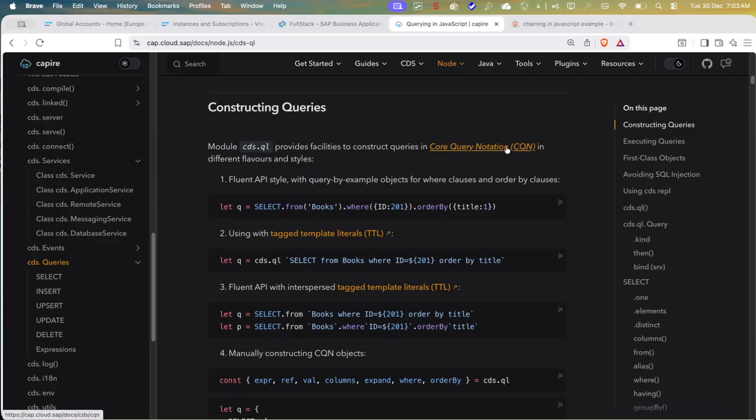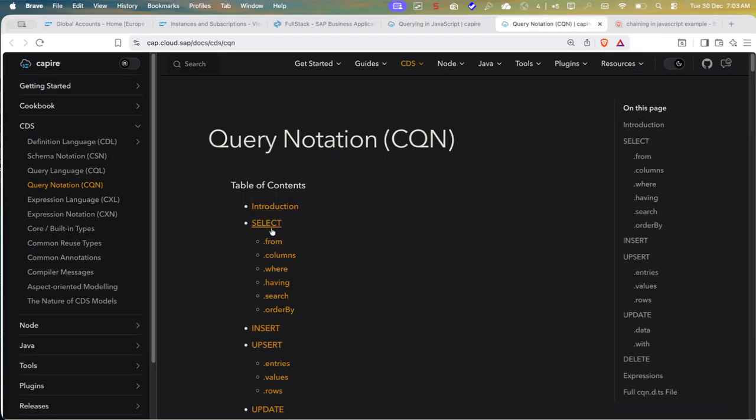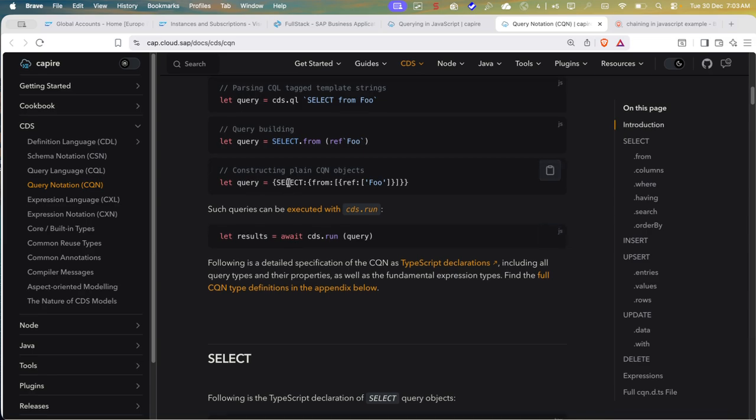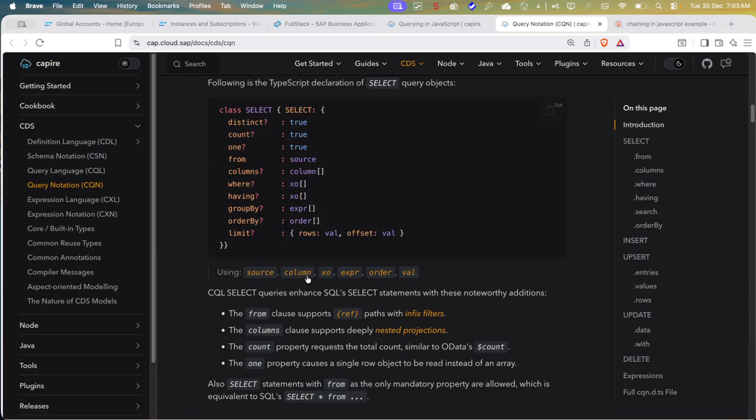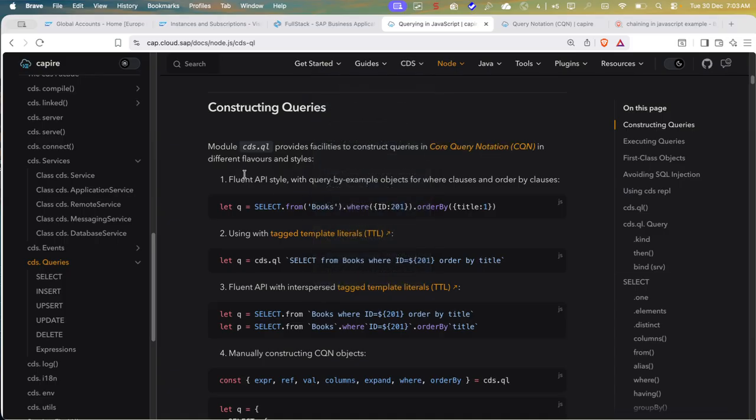Don't get confused, I already showed you. Module cds.ql provides facilities to construct queries in CQN, which is what you were seeing earlier. So everything is getting generated into CQN, but you don't need to worry. You just need to go with Fluent API or template literal. You need to understand these two for the time being.